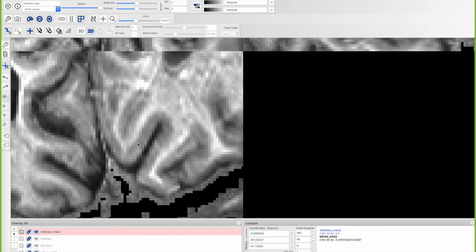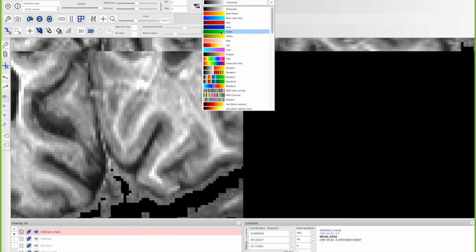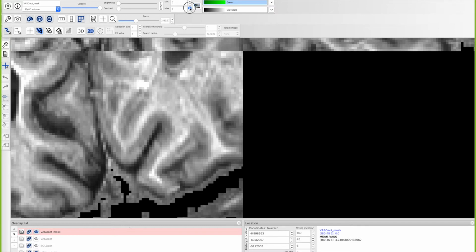So the purpose of the segmentation is now to segment the gray matter and in fact prepare it in a way and do the segmentation in a way that later we can do the layering easily. So we have this edit bar over there, so we can draw, for example, by clicking on the draw pen. And I'm not sure how well this comes across on your screens. And the top field here is the selection size, where the default is 3. I want to change it to 1 to be mostly accurate. And I also change the color maybe to green with windowing between 0 and 3.